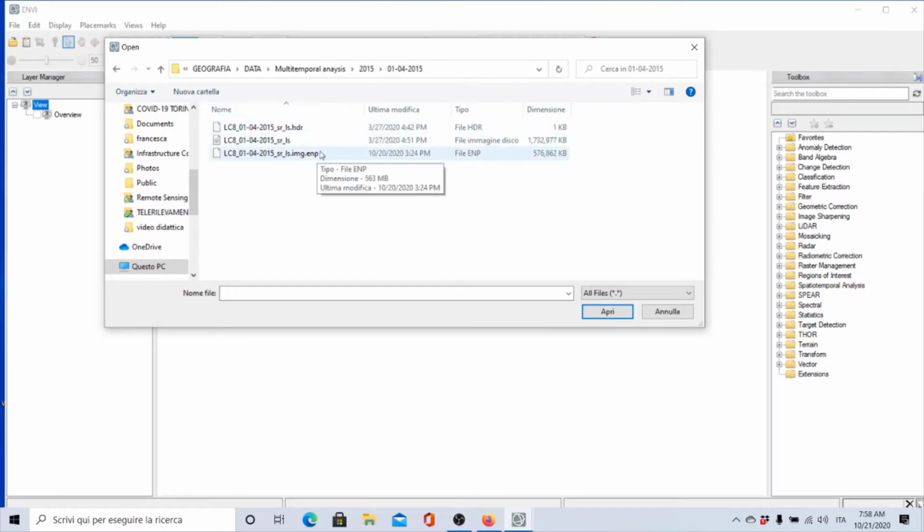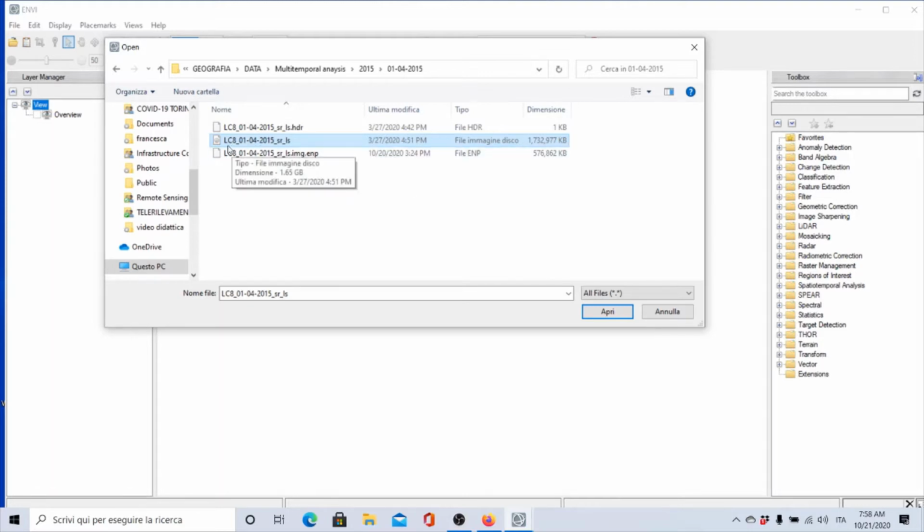and you see we have different files, but what we need to open, of course, is the bigger one, which is the image, with this name. This file was created by myself. This is not the original file you can get from the NASA sites where you can download the Landsat files, but something that I already prepared for you, and you will understand why.